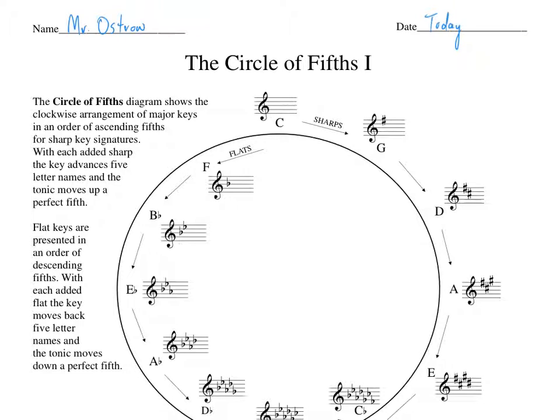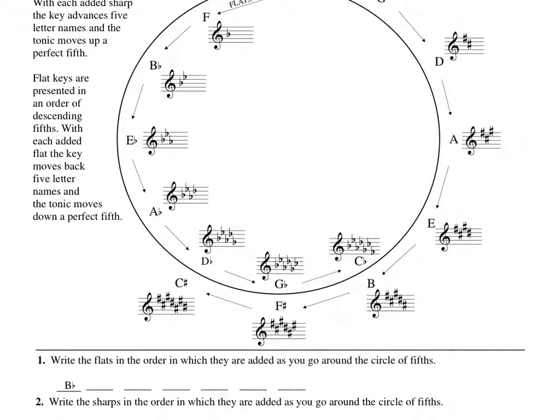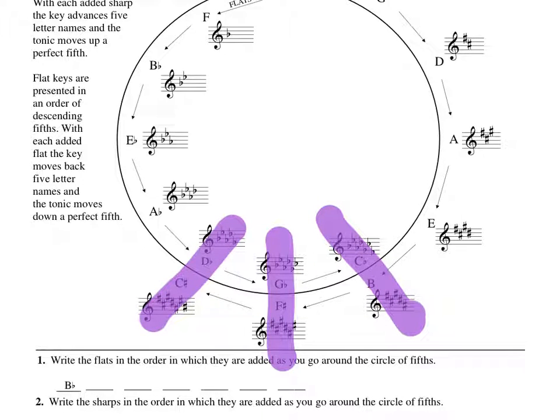And this would progress all the way down following our circle of fifths: A major, E major, B major, F sharp major, and C sharp major. You'll notice that these are actually the same because B is the same as C flat, F sharp is the same as G flat, and C sharp is the same as D flat. If you remember, we call them enharmonic. So before we go too far, I want you to understand that these 3 are enharmonic.